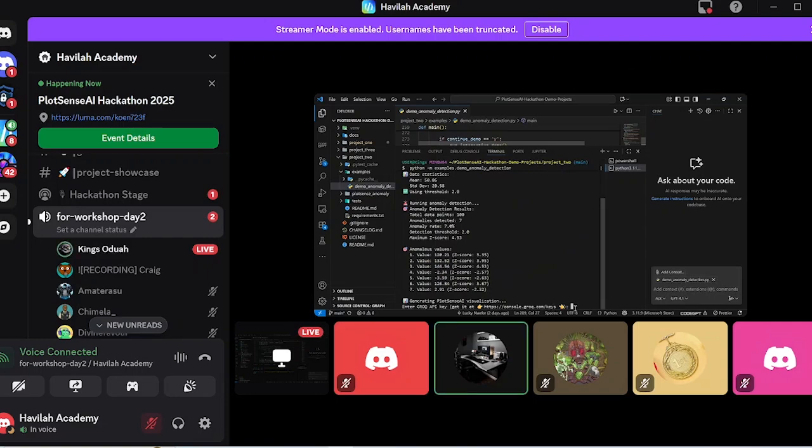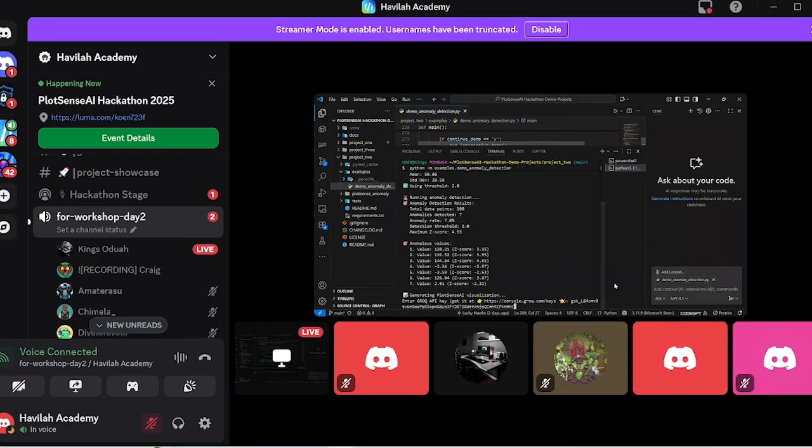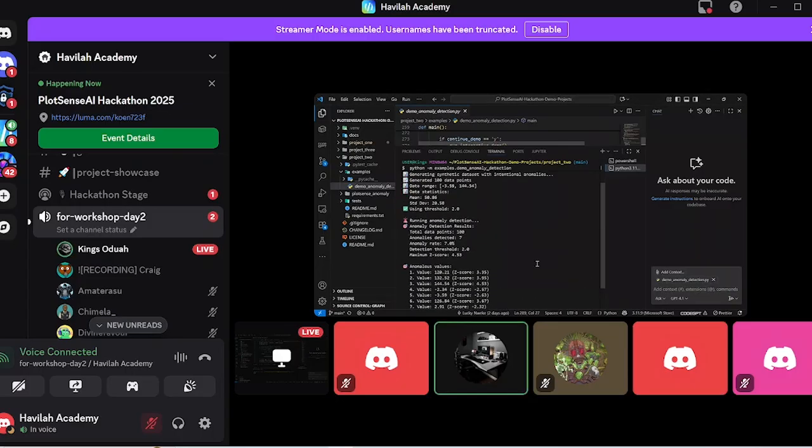Encrypt my Grok API. Okay, let's start. Yeah, okay. Wow. I don't know why it's taking this much time.